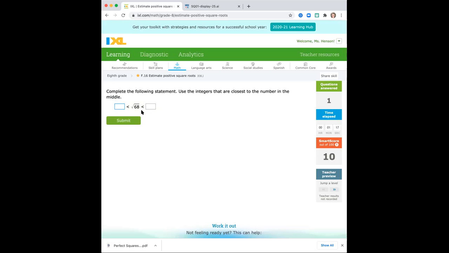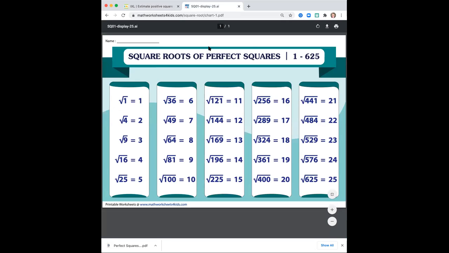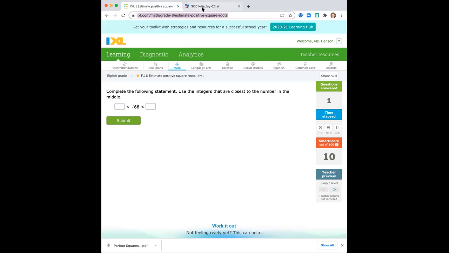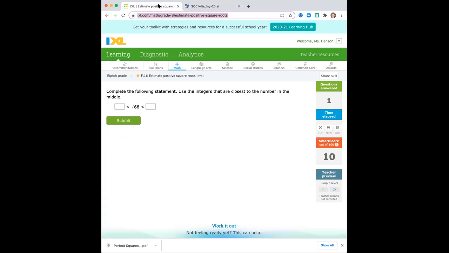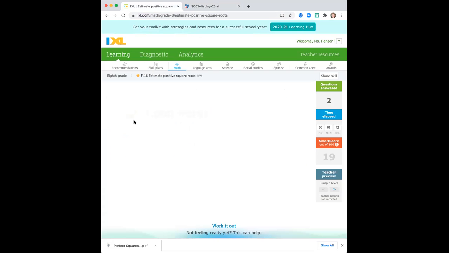Okay, we're going to do the same thing, but this one we're going to use our less than, greater than signs. So when we look for 68, we're going to find the numbers that go in between. Where's 68 on here? Let's double check that we're looking. Yep. Where's the square root of 68 on here? We know it's higher than 8, lower than 9. So we're going to go in and put 8 and 9. Okay, and we're going to go on and do that. It's the same skill over and over.